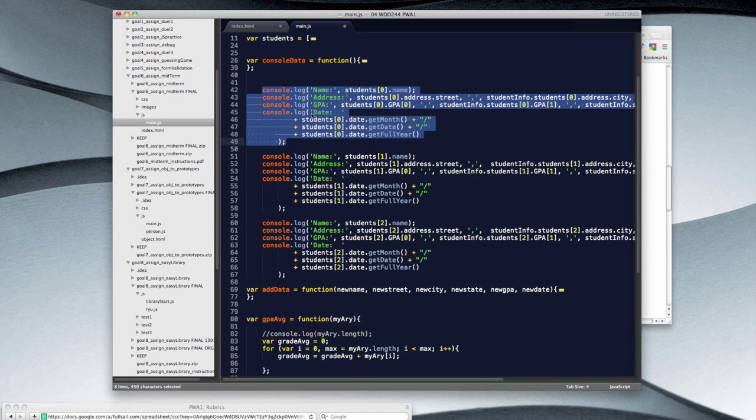This is, say, code for the midterm, and I write code like this, where I'm saying, hey, I'm going to console log out student with an index of 0. And then I'm going to go down here, I'm going to cut and paste all my code and paste it right there, and I'm going to change all the index numbers now to 1. And then I'm going to cut that code out again, and I'm going to paste it here, and I'm going to paste it in for a 3rd student.